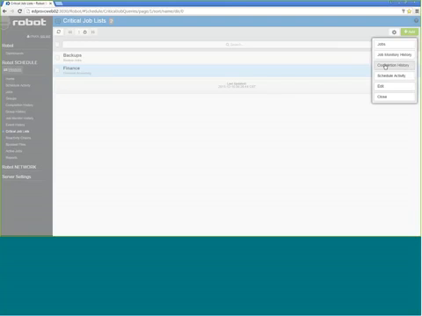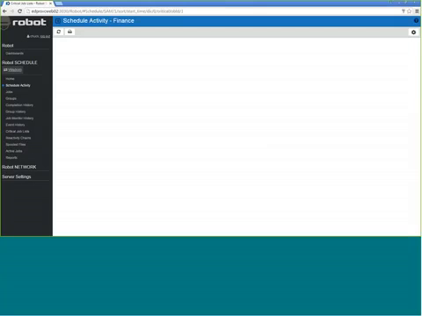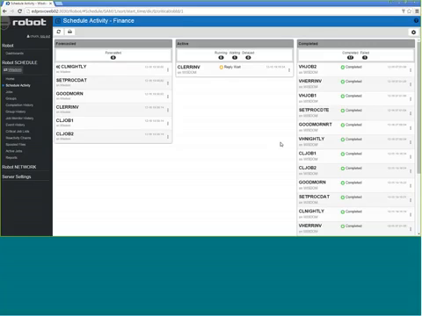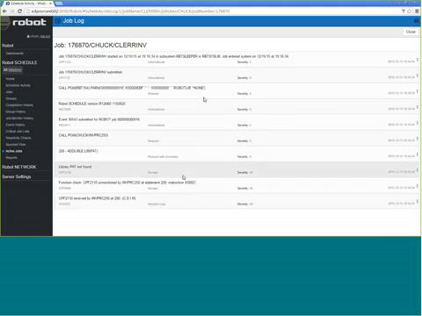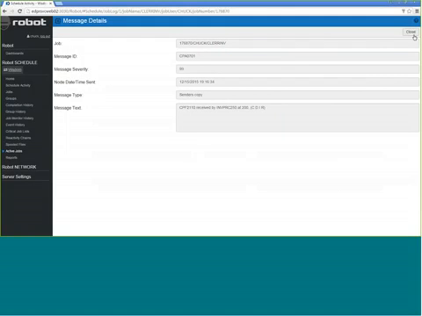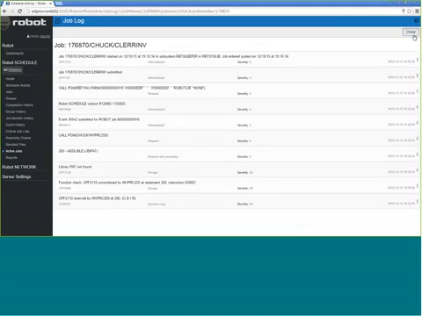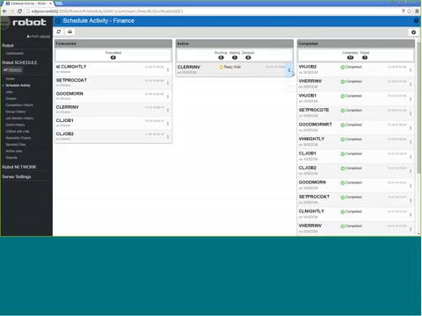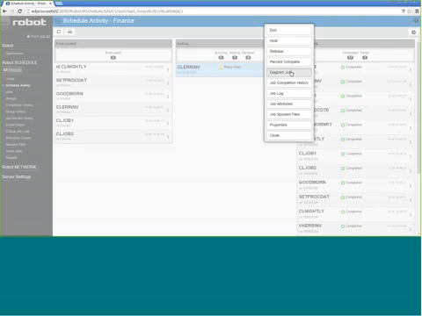And then what I can do from here is, for instance, I could drill into the schedule activity monitor for that system, but just for those critical jobs. So these are my accounting jobs. And once again, from here you can see I have a job that's active, and I could drill in, for instance, into the job log, and as you can see, I'm actually waiting on a message. All right, so I could do this on my desktop, I could do it on my iPhone, I could do it on a tablet.